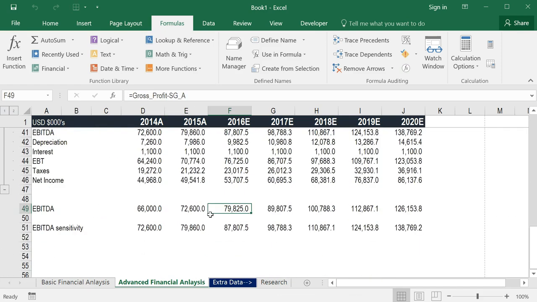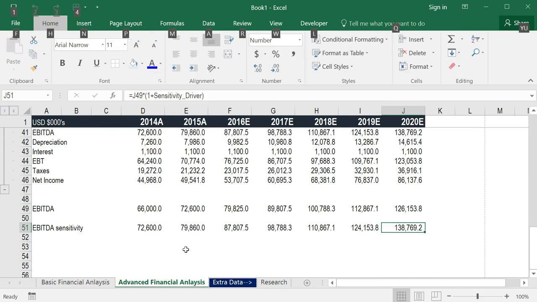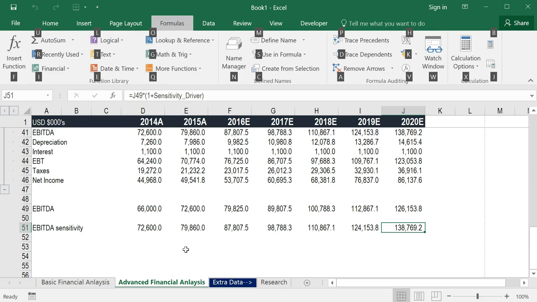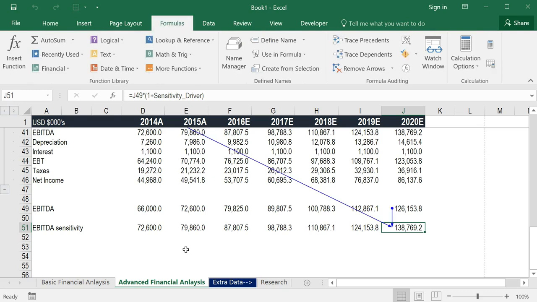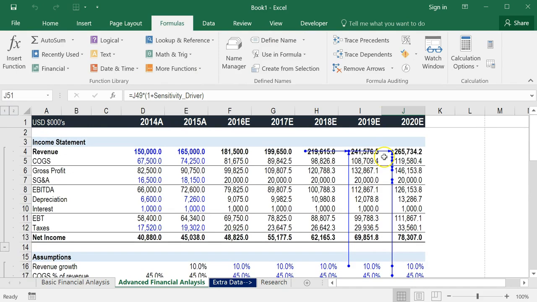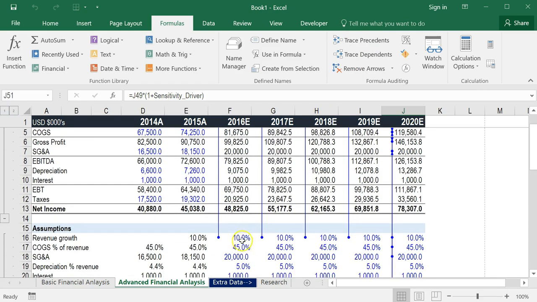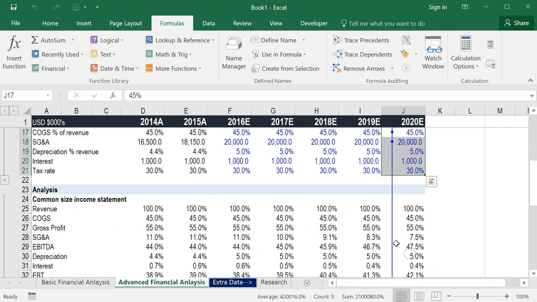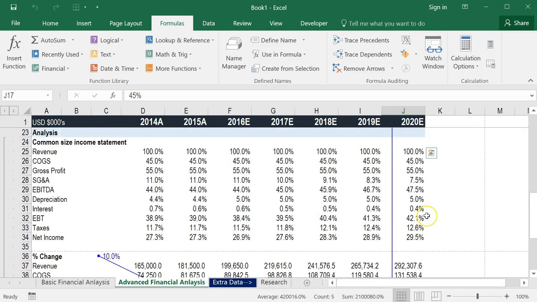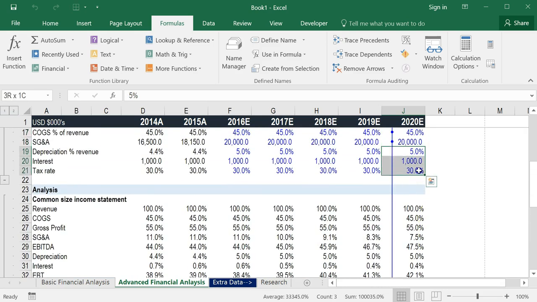If we want to see a more detailed example, I'm going to scroll down to the bottom right cell here, and I'm going to practice my shortcuts, Alt M for formulas, P for precedents, and I'm going to press it a few times, Alt M P, Alt M P, Alt M P. And what I'm going to see is that it starts really becoming a very long traceback, and I'm just going to use the mouse here so you can see where I am on the screen, and you can see that it basically goes back all the way to the beginning, because this is all a function of revenue growth and the various revenue growth drivers assumption, margins, etc. This is really a function of the entire model except for depreciation, interest, and tax rate.